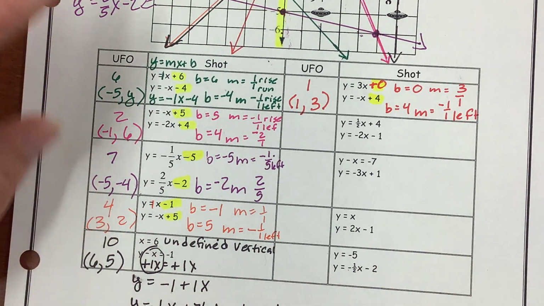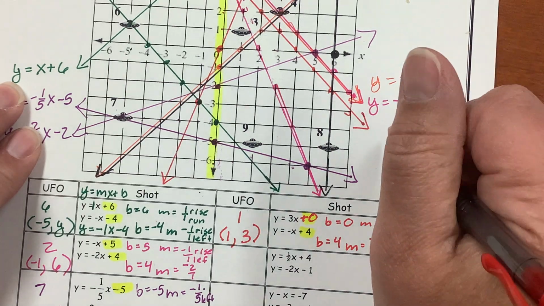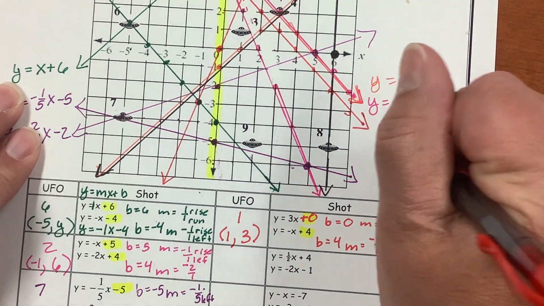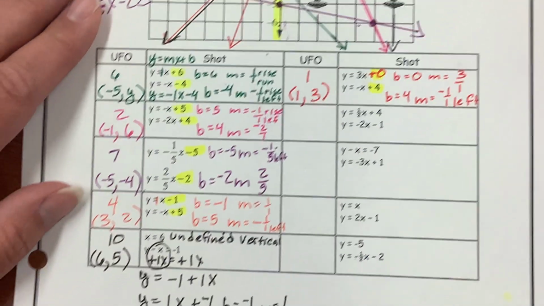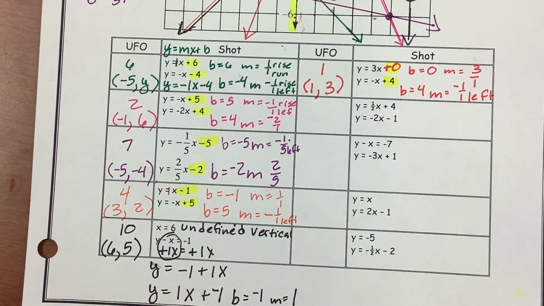Oh, did I forget to write the equation? Here we go. Y equals negative x plus 4. All right, on the bottom, do I have any more colors? Ooh, I have teal. Teal is pretty. I like teal. Let's do this one in teal.